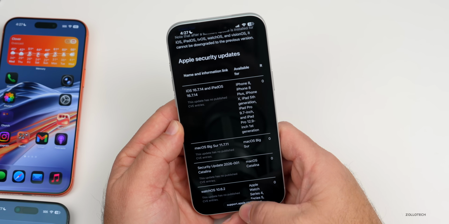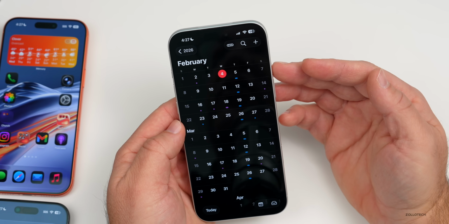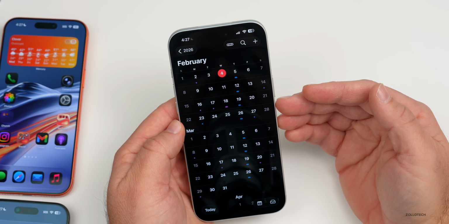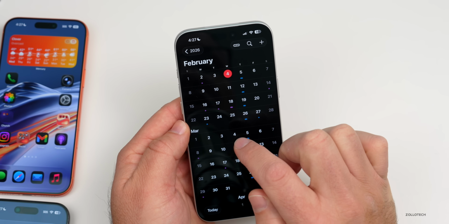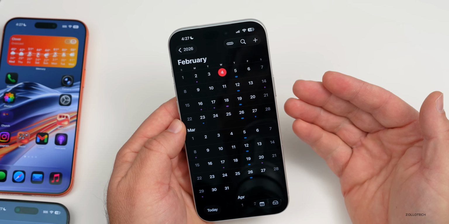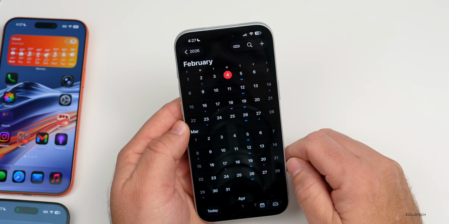And speaking of releases, we could see an iOS 26.3 RC2. We could see that later this week, but based on what we've seen in the past, I would expect a public release of iOS 26.3 as soon as Monday or Tuesday. Now, of course, Apple has been a little bit random this time, so we could see that change, but based on what we've seen in the past, that's what we can expect.